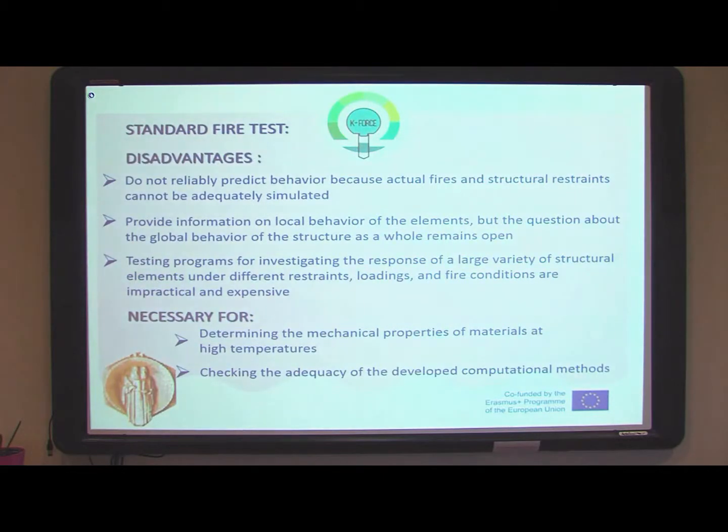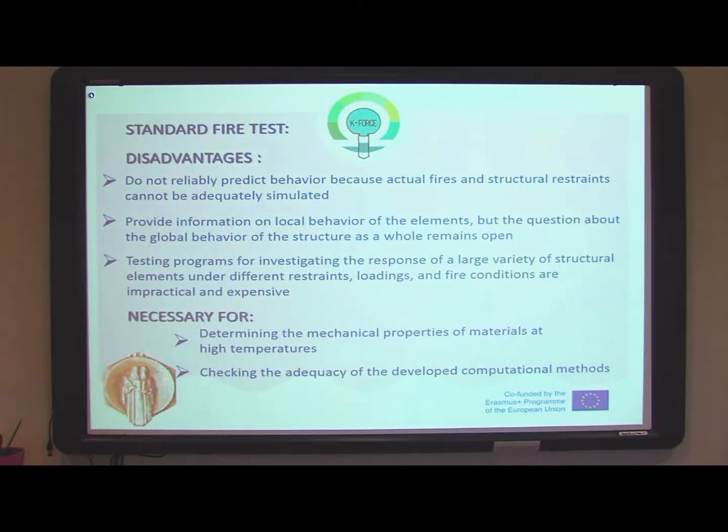The behavior of a member, as well as of an entire structure, in case of fire depends on many factors, such as the fire exposure, which means the intensity and duration of the fire action; the position of the elements in relation to the fire compartment, which means the fire scenario; the structural system and support conditions; the description and intensity of the external loads; the size and shape of the elements; as well as the temperature dependence of the thermal and mechanical characteristics of the constitutive materials.